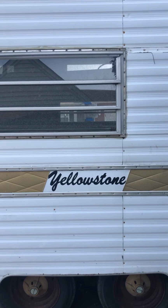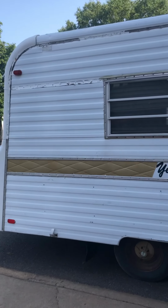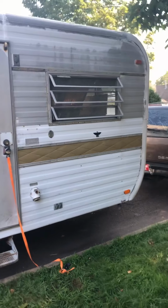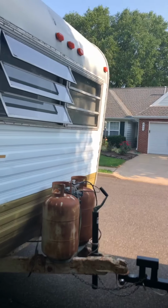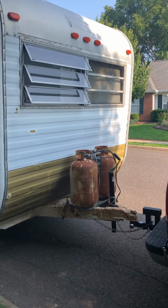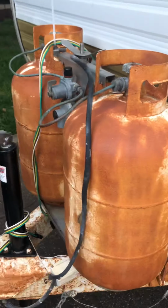Hello everybody, this is our tour of a 1972 Yellowstone Capri I have up for sale. Basically because I'm moving overseas and I can't take it with me, so it needs to go to a good home. My plan was to make it into my rolling art gallery after this whole COVID thing calmed down, because that's what I did before this all happened. But now an opportunity has presented itself, so gotta do what we gotta do.